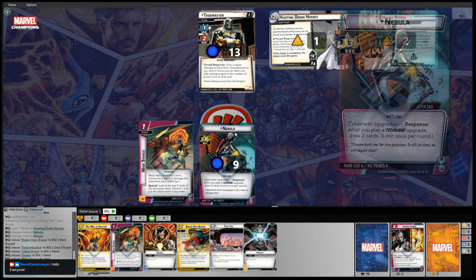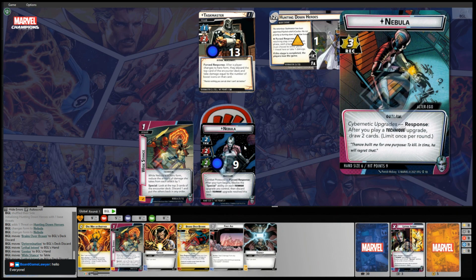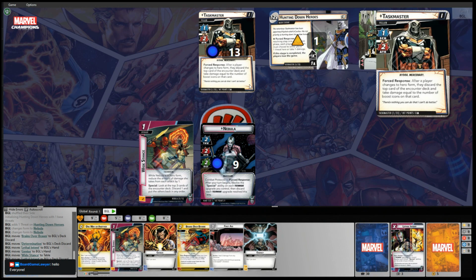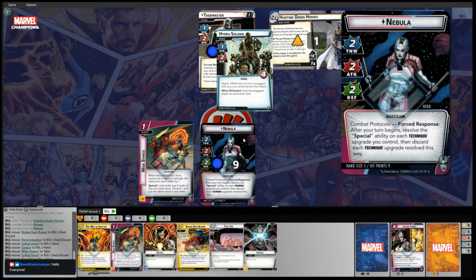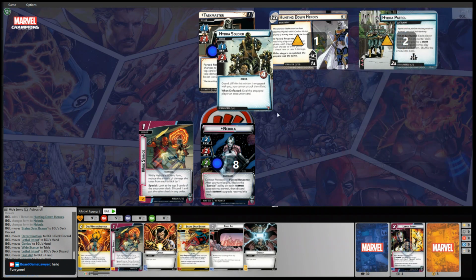I'm going to flip over to my hero form. Downside to that is Mr. Taskmaster's forced response. After a player changes hero form, they discard the top card of the encounter deck, and take damage equal to the number of boost icons on that card. Number of boost icons is 1, so I will take 1 damage into Nebula. All right, very good. Discard that.